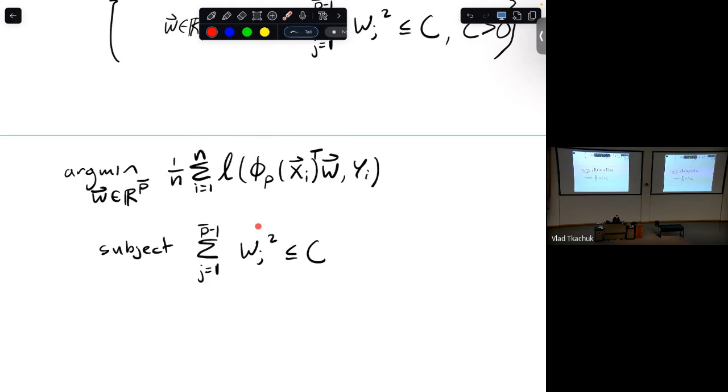And large values of this are bad, is really what this constraint is saying. And it's really bad if you're larger than C. And so we're going to somehow relax this constraint to say that, well, we just don't want these things to be large. And so that's going to cause us an extra bit of loss, an extra bit of, like, we're going to suffer due to this. And so if this is our objective, we're now going to add an extra term to the loss, which is going to penalize these large weights.